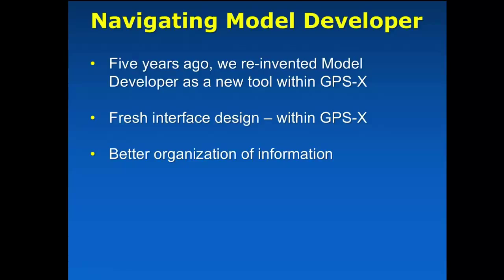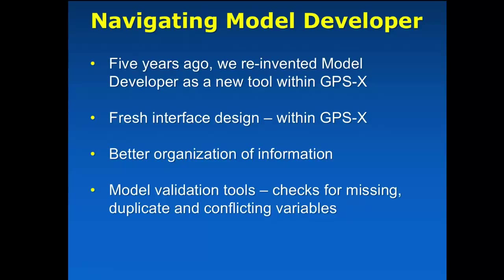There's a much better organization of information. If there's one thing that the Model Developer has to do, it has to store and present and allow you to edit a very large amount of information. There's a lot of equations, there's a lot of parameters, there's a lot of naming of variables and other things that have to be there. So we've tried to use a tabular format where we keep things organized in a way that makes some sense and allow you to browse back and forth between different parts of the model easily.